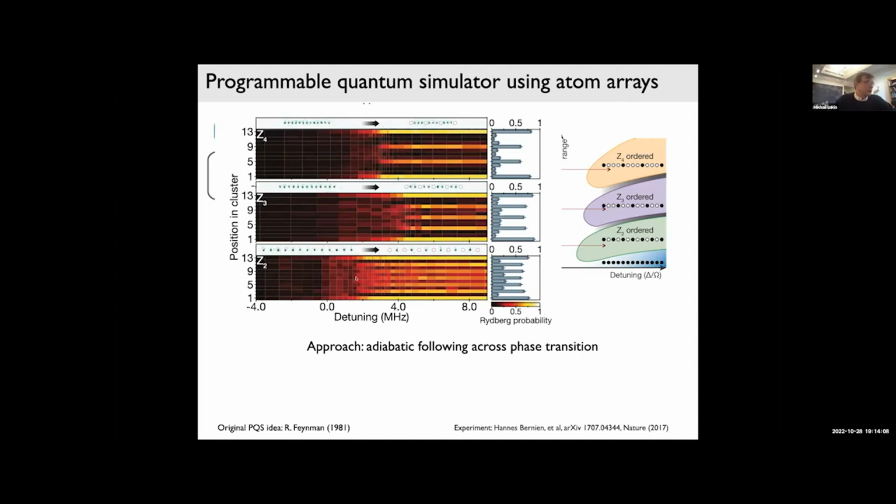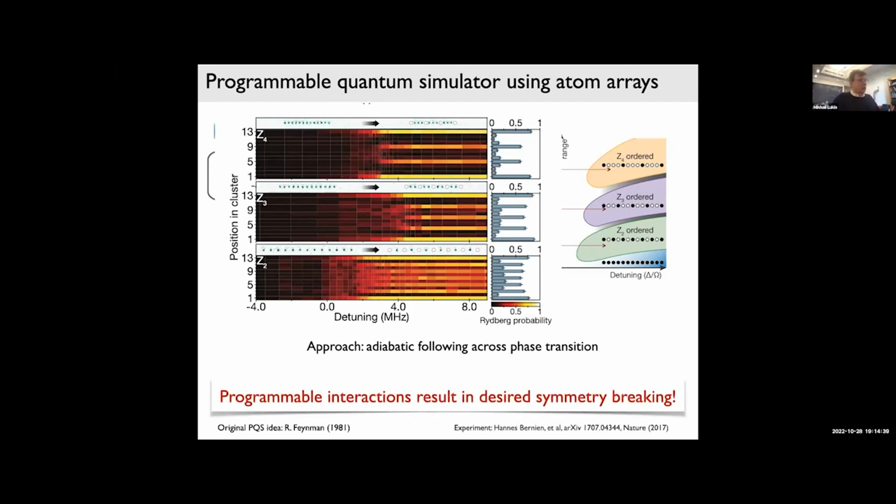So clearly here you start with all atoms in the ground state in a chain, and then you go into a state where every other atom is excited. What you see here are snapshots of a quantum phase transition, where the system orders, and in the process of ordering, different states compete with each other. In this case, by just bringing atoms closer, you can block not only the first but the second nearest neighbor, and you can create this state with Z3 symmetry broken and this Z4 symmetry broken. So all of these states you can explore by just programming the interaction, by positioning the atoms, and by choosing which state you will excite.